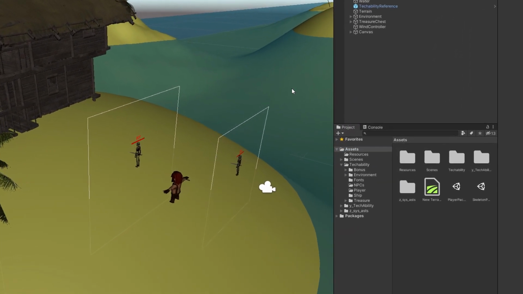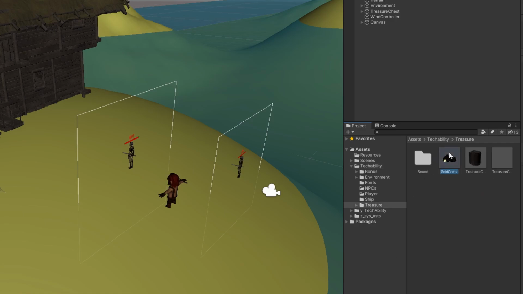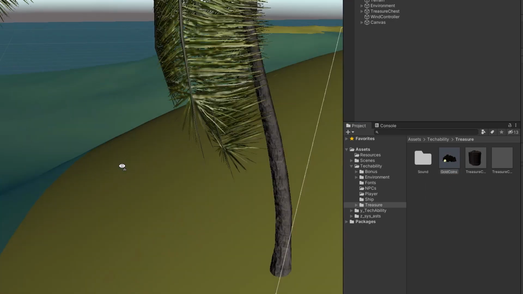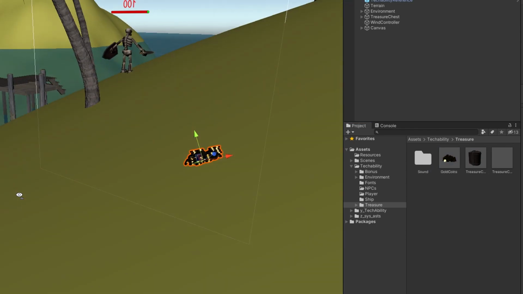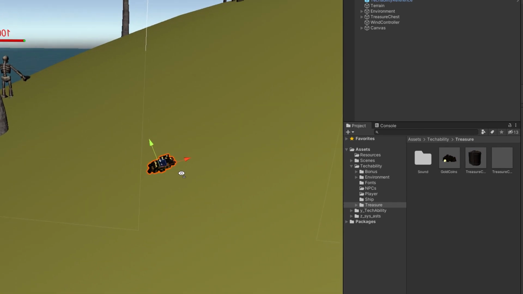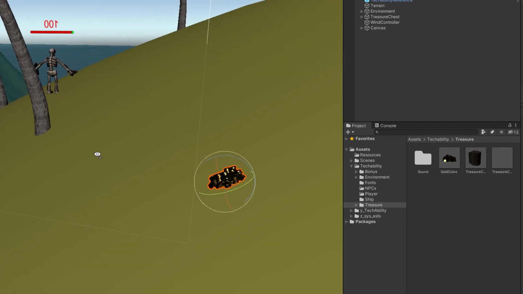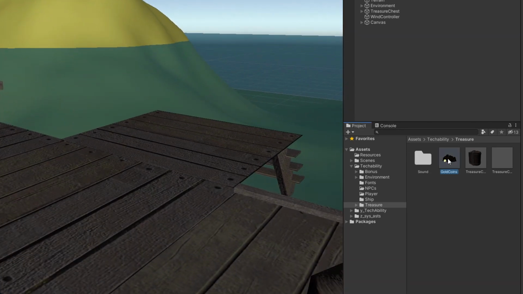So what we want to do is go into our assets folder, and go into this Techability folder, and then treasure, and find this gold coins prefab. We're going to want to drag this out somewhere onto an island or a dock. Either one is fine. We just want to make sure we add it somewhere. In fact, I'm going to delete mine here. I'd want to work with a flat surface, so maybe a dock is best here.